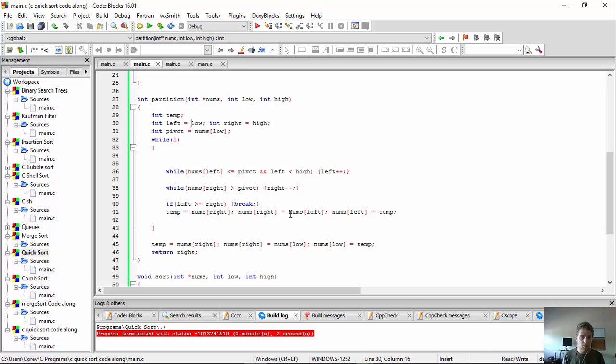We'll see what that is used for later. But we get my left part of the array that I'm partitioning, and the right part, low and high. And then the pivot's going to be our first guy in the array, the number that we're deciding to switch around. So we're going to keep running until we're done. So I'm just going to put a while one in here and put a condition to break. Like we talked about in the last video, as soon as I is running somewhere and stops, and then J passes him, we know that we've hit a point where all the guys that are greater than him are on the right, and the guys that are less than him are all on the left of each other.